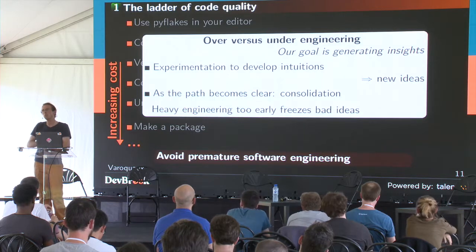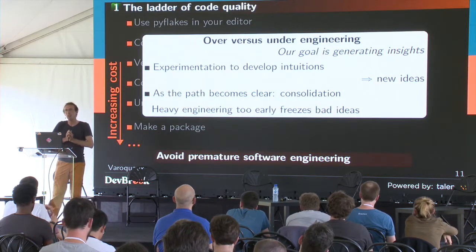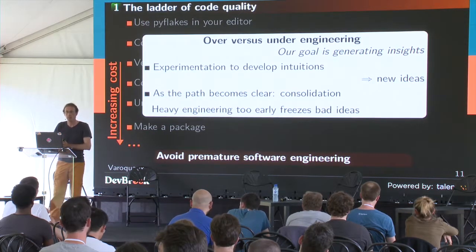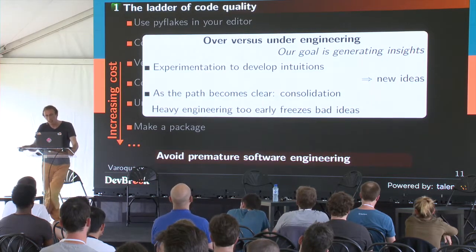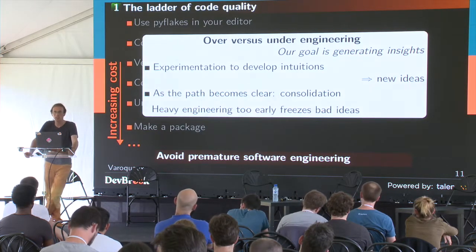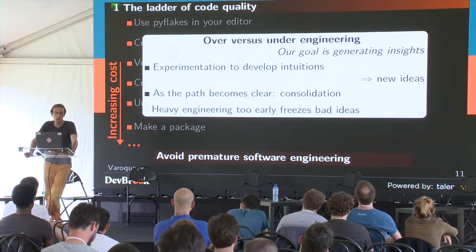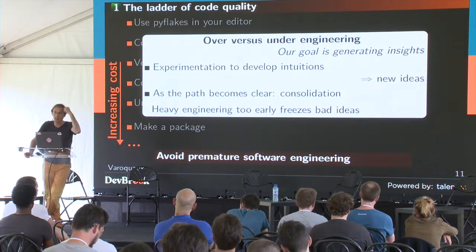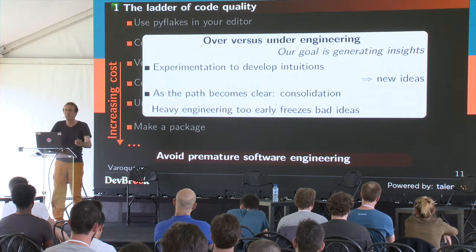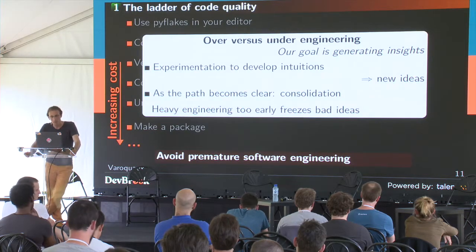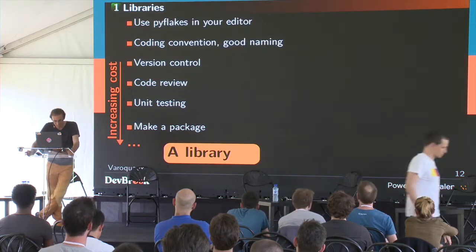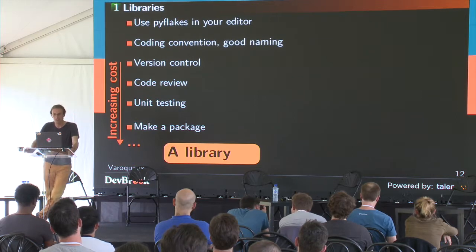And it's quite important to start as fast as possible and to experiment, above all, on the data to get new ideas, basically. And as we get new ideas, we will consolidate. If we require, for instance, unit testing from day one, we will spend a lot of time on bad ideas. I know this is maybe not a common message for developers. As a developer, because I'm also a developer, I will not admit any code without tests. Okay, so once we've done all this, we have a library.